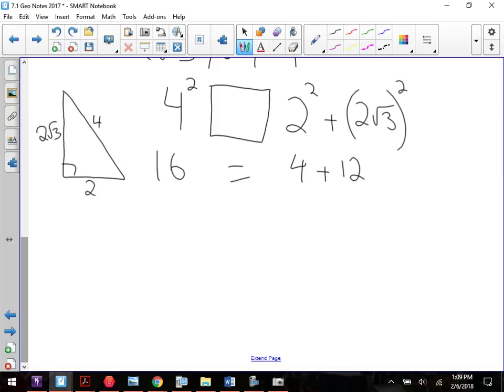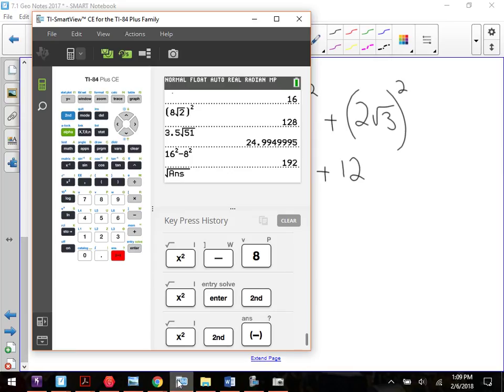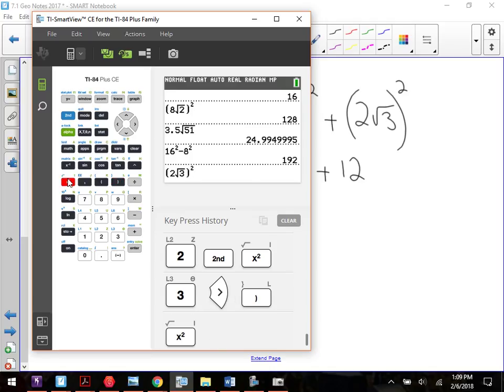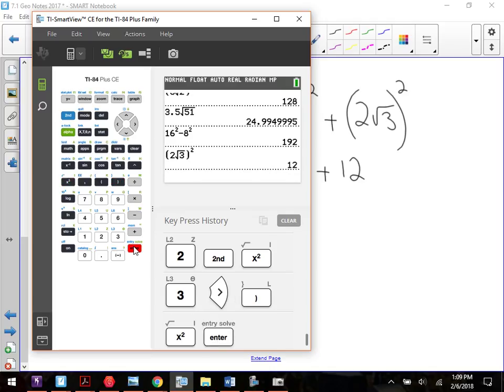What's that? No, you're done. That's your answer. Yeah, let's have 8. What's 4 times 8? It's not 3 3. No, I just did it. What's that? No. When you put that in your calculator, if you put parentheses 2 square root 3 squared. You got it? That's where I'm getting at.